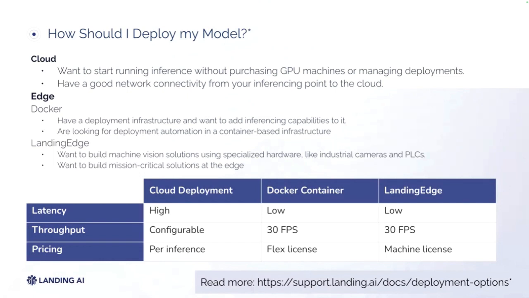And so the reason why customers commonly choose cloud is because we're handling all of the infrastructure on the back end ourselves, so you don't have to think about the complex ecosystem, whether it's physical on your actual premises, or setting up a VPC with GPU machines. And that can be quite variable and a lot to maintain, requiring a full IT ops team. So cloud is commonly a good way to get going quickly. And then edge is great, and we're seeing increasing adoption in edge, I would say, overall.